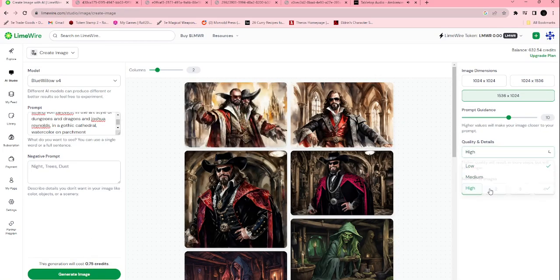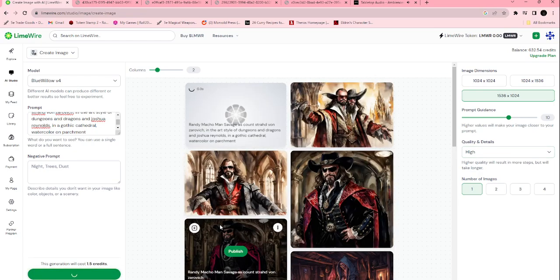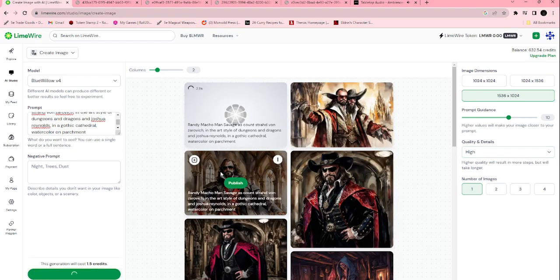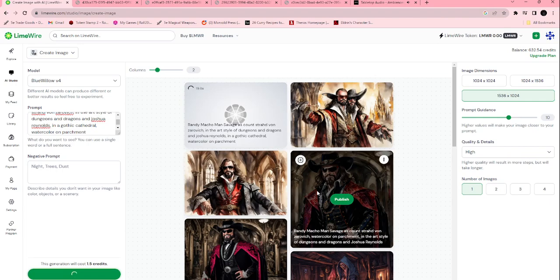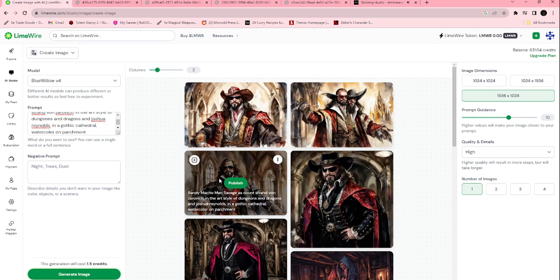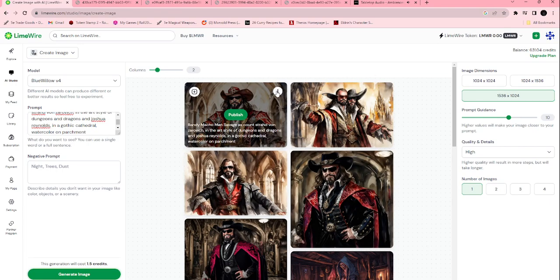But like, for example, we'll bump it up to a high, right? And let's see what the high quality one is. And we'll go with the difference between this one we thought was a keeper and this one we like. Well, we don't know if we're going to like this next one. But it's quite quick. It doesn't have a lot of some of the frills of say a Midjourney, but I'm finding I do enjoy the consistency of this a little bit more. I've used this quite a bit to fill out the artwork for a new campaign that I'm running, and I was able to generate multiple images on the first try for what I liked.